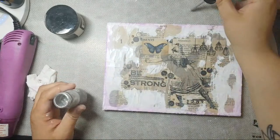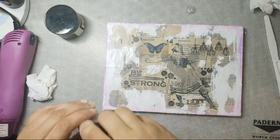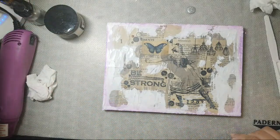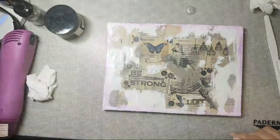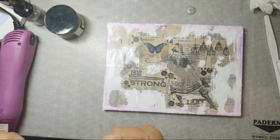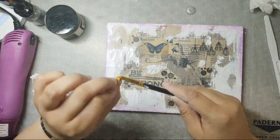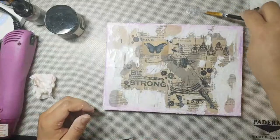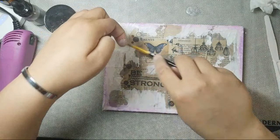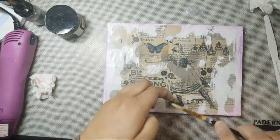So let's see. Get some silver down. Wonder what my cat is doing. Looks like mischief. I'm just going to get a paintbrush that I have already damaged, and just add some sparkles. Which definitely won't show up because it's silver. But trust me, they're here.